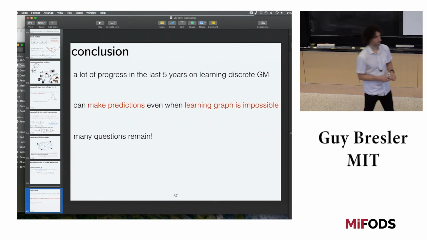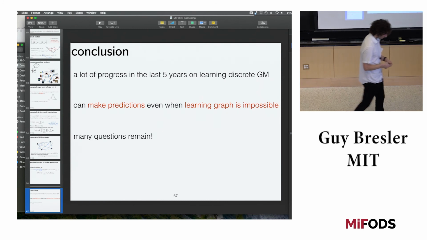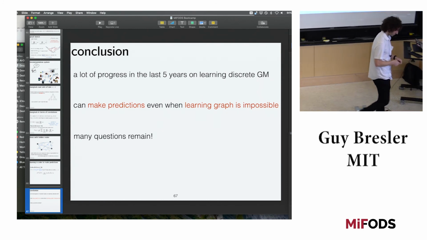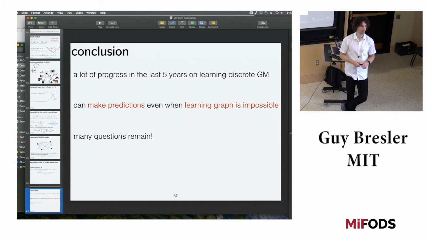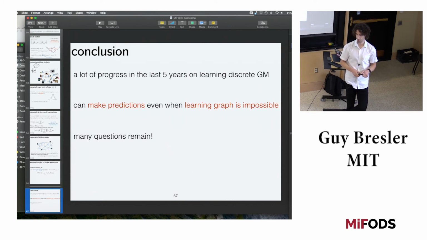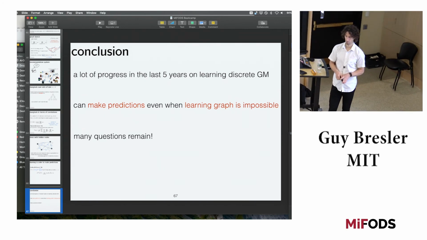Yes, please. How easily can you use these algorithms for learning the structure in an online setting, when you get more data? Initially you learn some structure, and then you get more data, and then you change the structure? That's a good question. Can you update based on what you've computed so far, or do you have to start from scratch all the time? I think you can update. A lot of these can be formulated as online learning algorithms, but it's something I've thought extraordinarily little about. So other people in this room will definitely have more useful things to tell you.